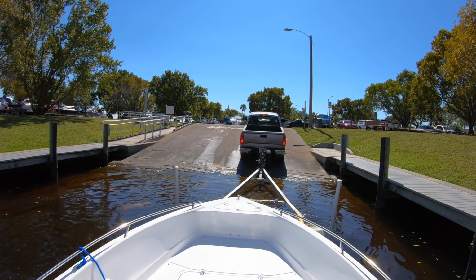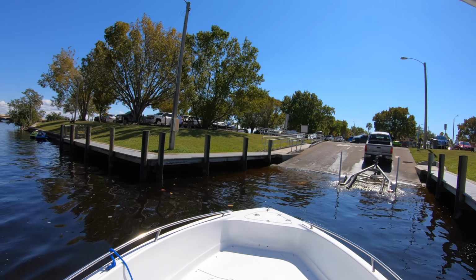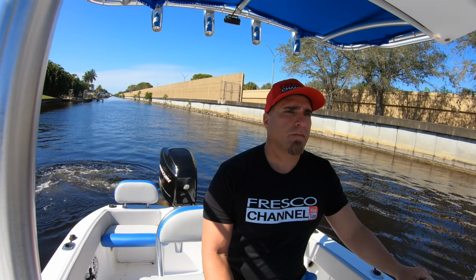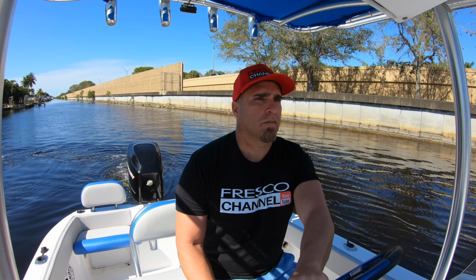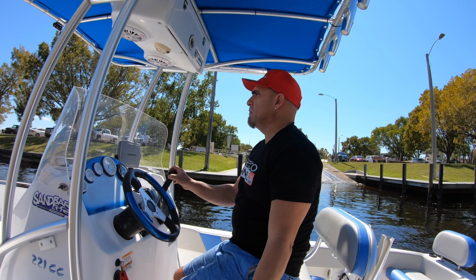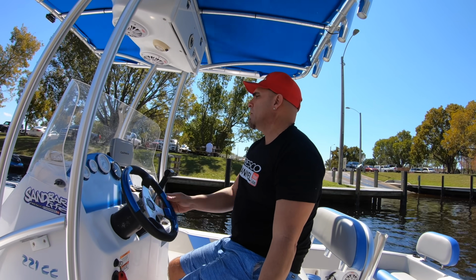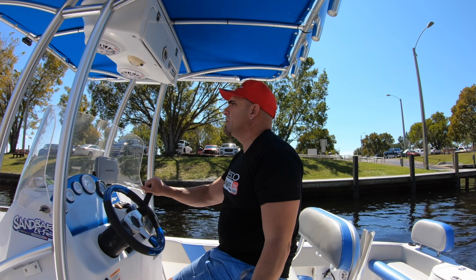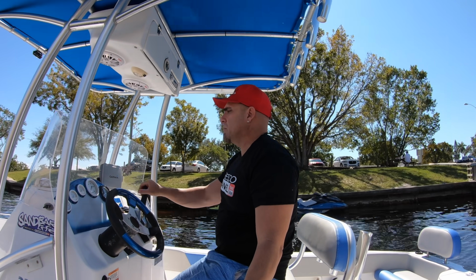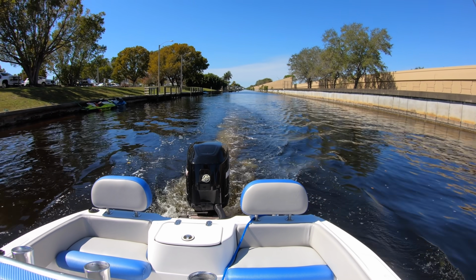A lot of people have been asking me, where do I launch off the boat on the west coast? It's called Horton Park and Boat Ramp, and is conveniently located about 4 to 5 minutes away from the house, and is also used by most of the locals that live on the water here. And the trailer parking is not very big. I say it holds around 20 to 25 boat trailers, and that's because most of the people that use this ramp take their trailers back home, like we did ourselves today.